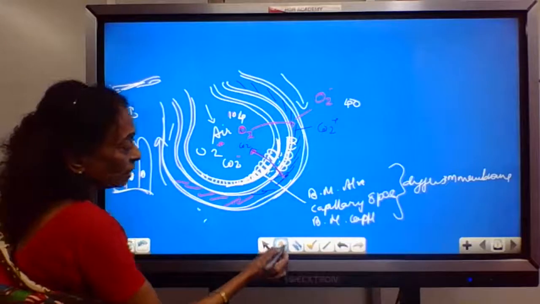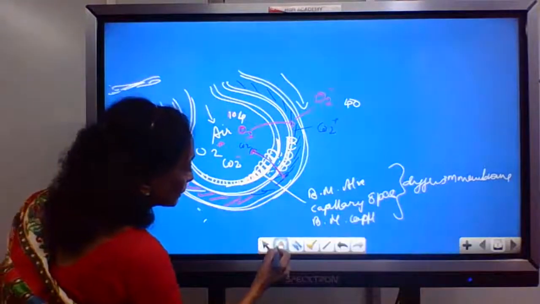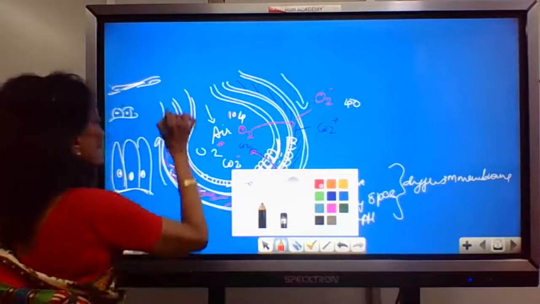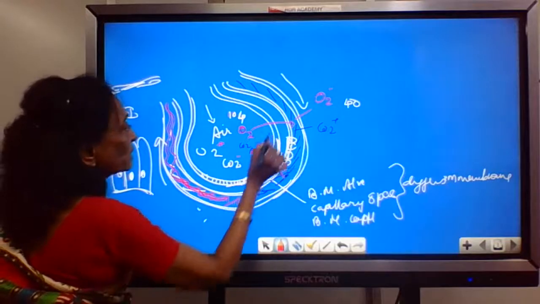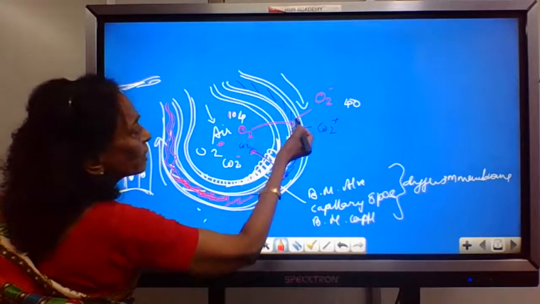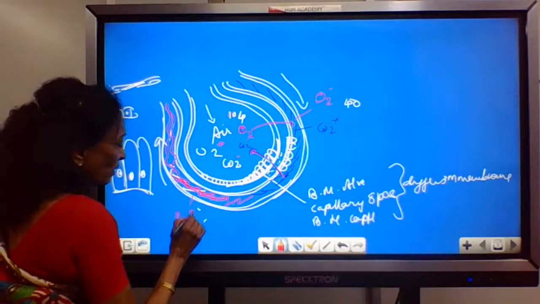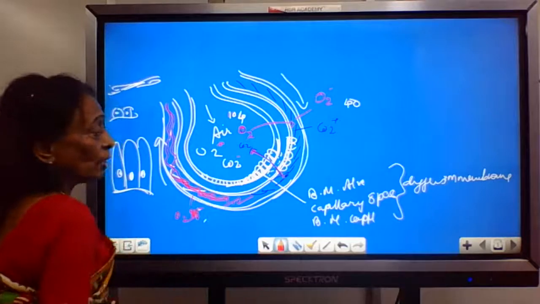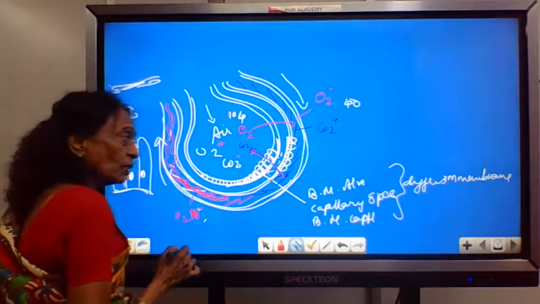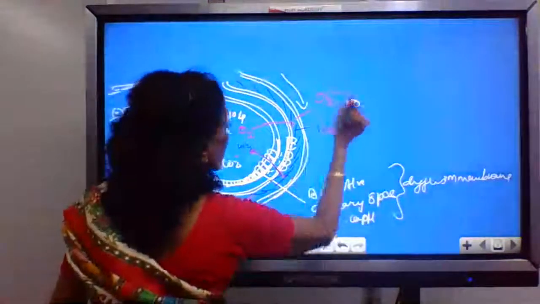This is oxygenated blood. By the time the blood comes to the other side, the oxygen is exchanged. The oxygen goes in from 104, the 40 increases, and it comes to 95. This is what they are reading on the table. Now what is in this diagram? They won't ask you the gases in this diagram. They will ask you in the tabular column only.